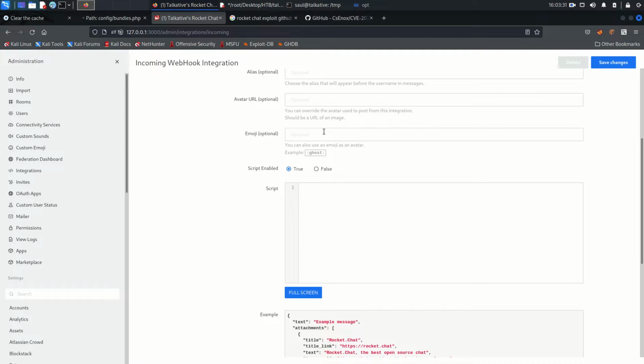So const require is equal to console.log.constructor, and then return process.mainModule.require.